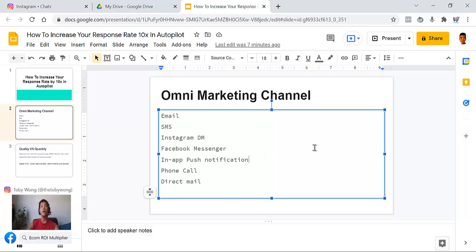You need to have an app of yourself or of your company or of your store first before you can send out push notifications to them. So push notification is very similar to SMS. SMS is very limited by the length of the text, and you cannot send out 3D images. You cannot send them interactive images, things like that. But it's good enough for short messages, something important, something short, something quick. SMS is perfect for that, and it has really high open rates, very high response rates, as long as you don't abuse that system. You don't send them too often, you don't send them too much promotion for that matter. SMS is the most important form of communication with your followers so far.